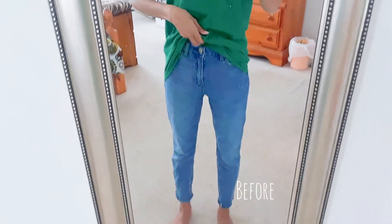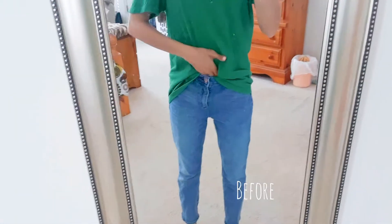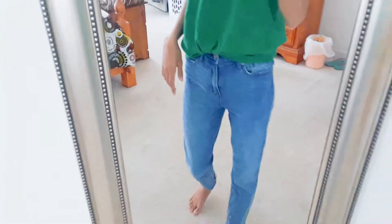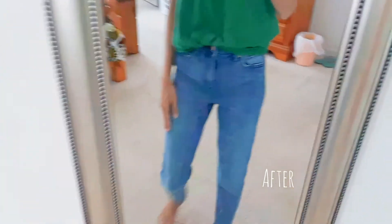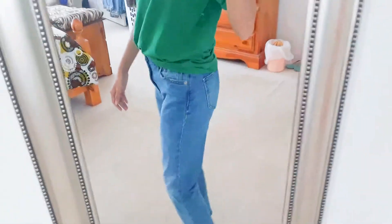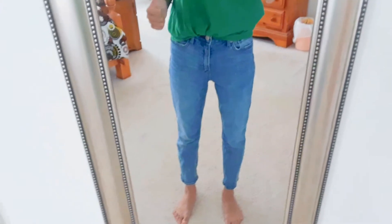Here's the front tuck — the before — and it just looks so bleh, it's doing nothing for you. And then here is the after with the new twist method that I came up with — or maybe I didn't come up with it because it already existed and I'm just rediscovering the wheel. But yeah, it looks great, don't you think?